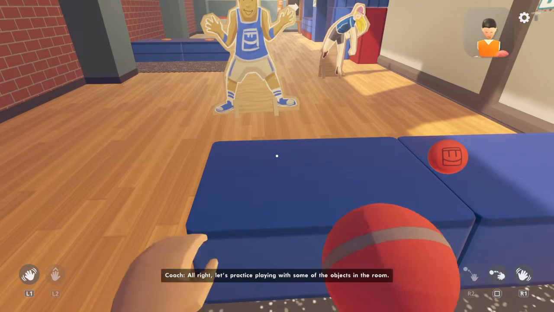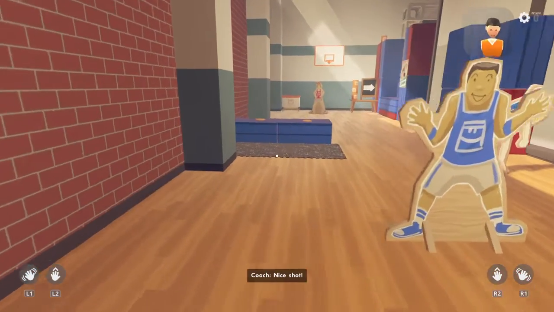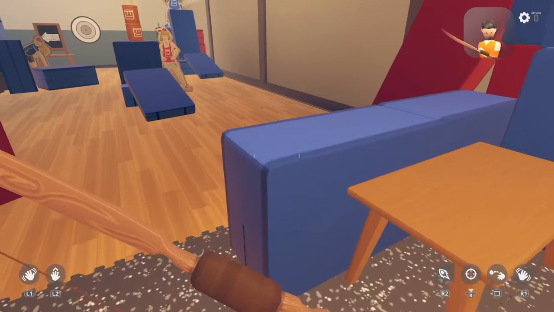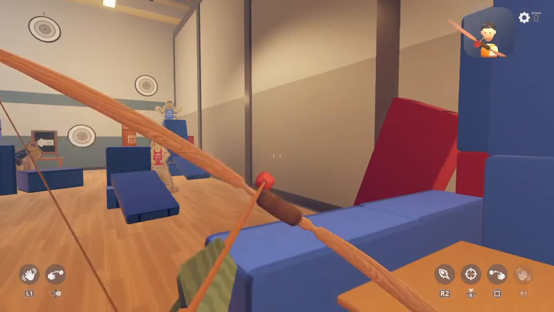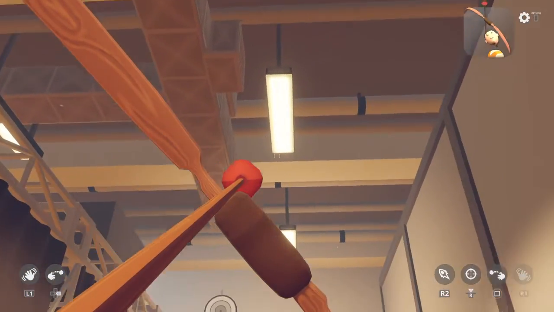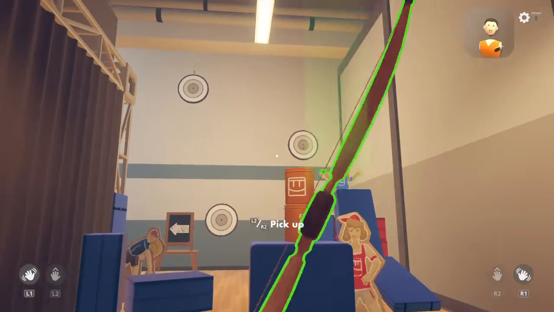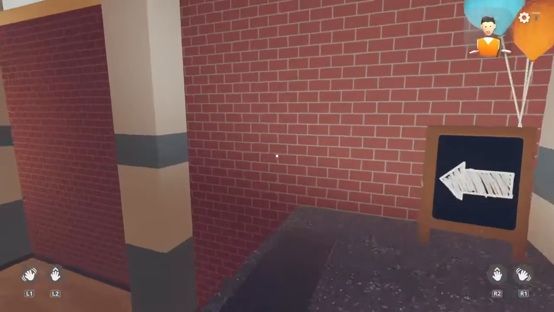All right, let's practice playing with some of the objects in the room. Give it a shot. Nice shot. How's your aim? Nice shot. Up and over. That's it.